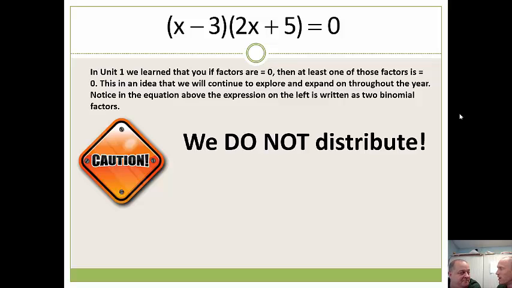One thing that kids make mistakes on a lot of the time when they see this is they immediately think, I've got to distribute, because when they see parentheses and numbers, they want to multiply them out. That would be a big mistake in this instance. You see the caution. We're warning you not to do that, which saves you time and energy, and you might actually get it right.